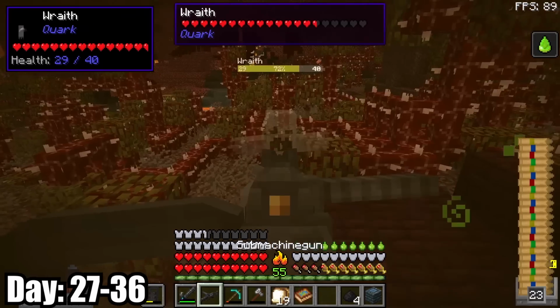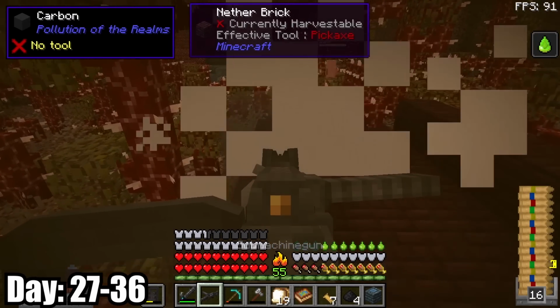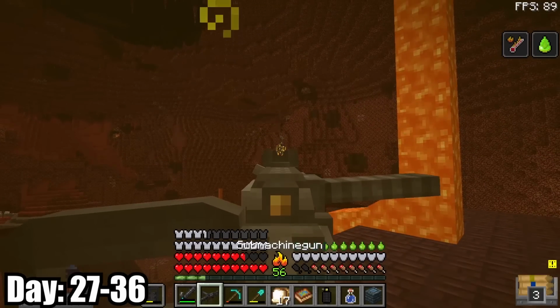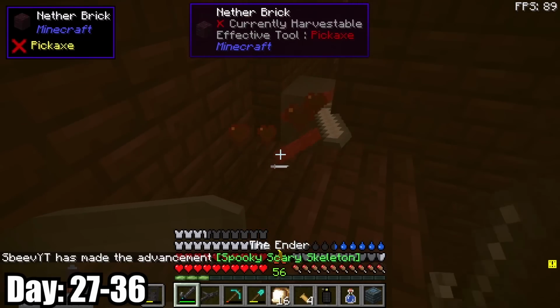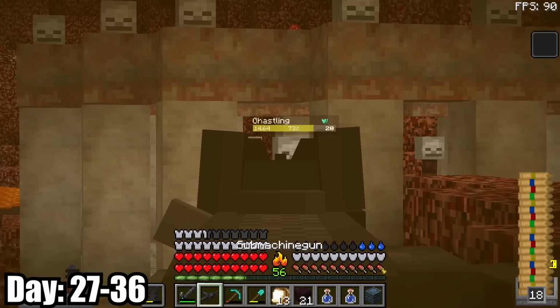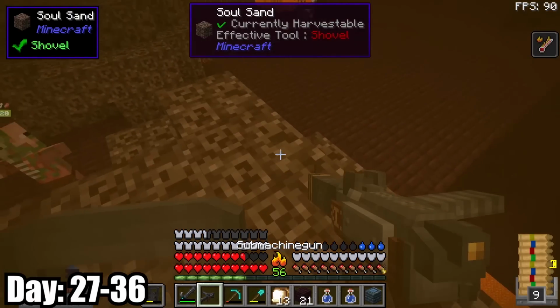But wither skeletons aren't the only things I would have to fight. I would have to fight blazes as well, which are a huge pain when you're already dying of hyperthermia, getting lit on fire. I also had to fight these weird ghost things, and then there was this horrible baby ghast which obliterated me, and I decided to ignore. Luckily it didn't seem interested in coming to attack me.